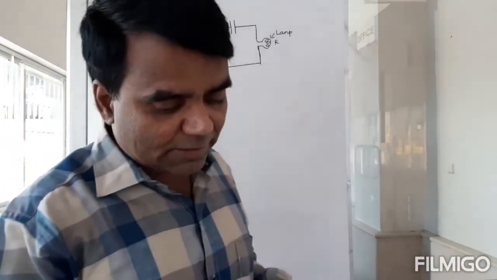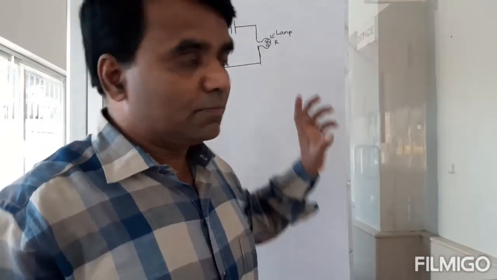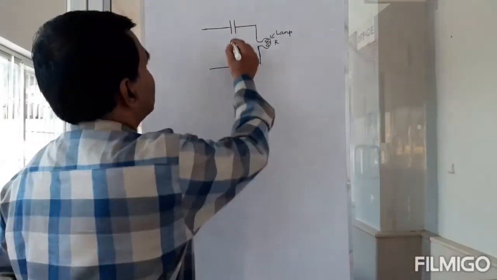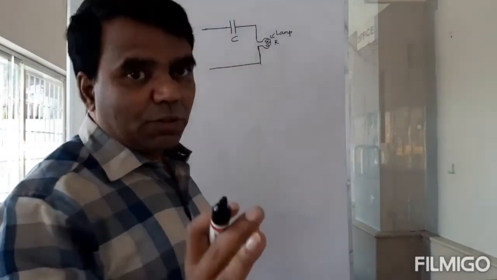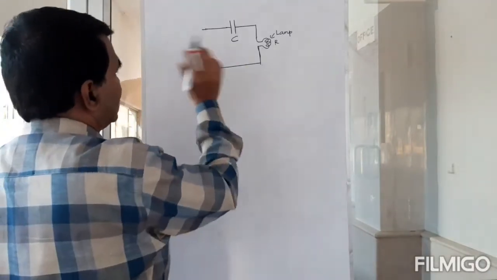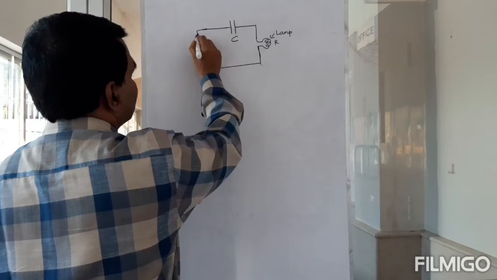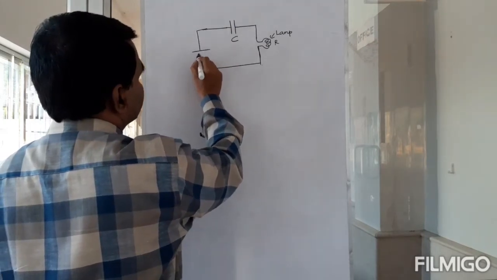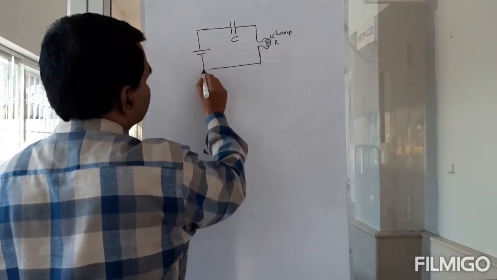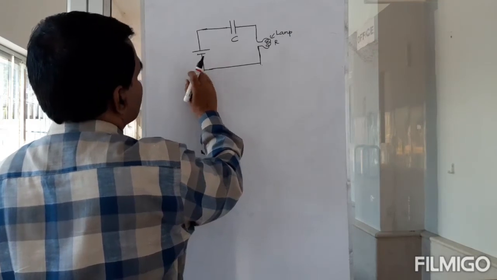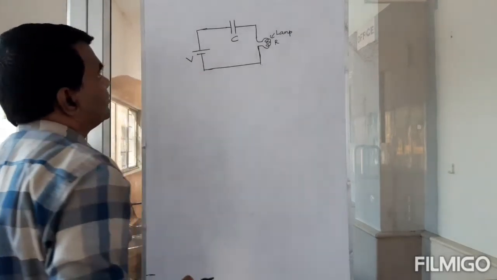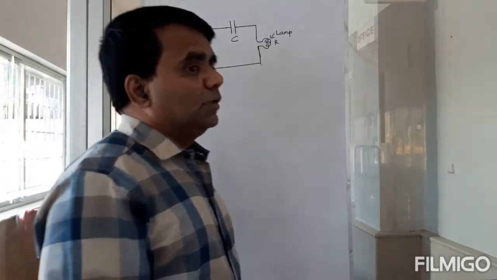So first you are connecting a DC power supply to this. Let's see what will happen if we do that. What is DC? I am going to connect a battery to that. That's what it is, right? So this time I am going to connect a battery, some constant voltage V. So what will happen?